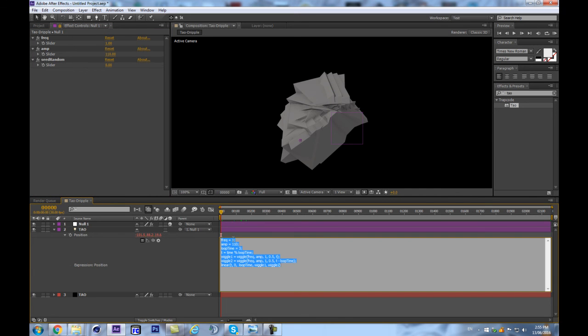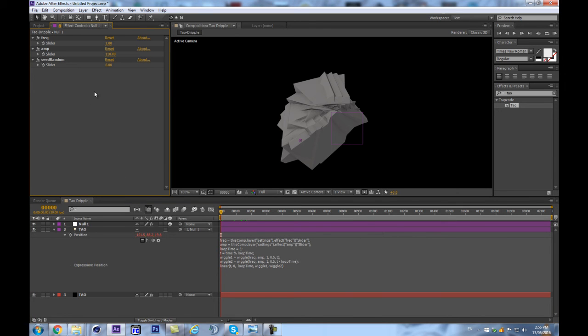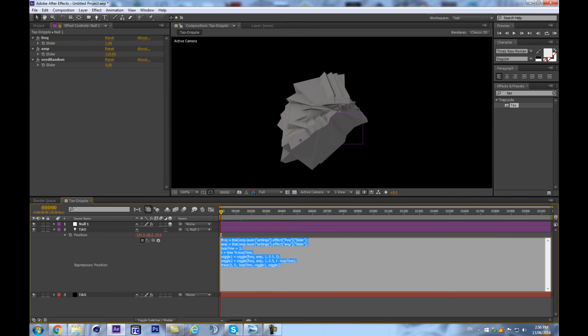So first, let's just connect those first two. So let's select the value here, 1, and we're gonna pick whip this to the frec value here, the slider here, which is set to 1. So nothing should change, really. Let's grab our 110 here for the amp, and let's pick whip that to the slider value. Nothing should change. The loop time, we're gonna leave it hard-coded there in this example. But the seed random, we need to add a line of code for this.